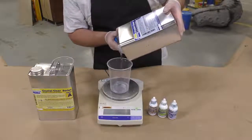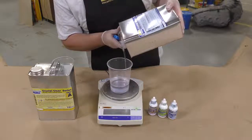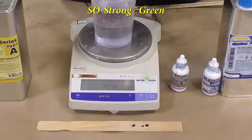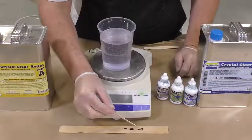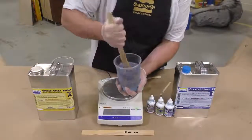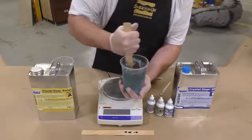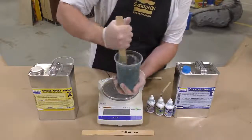We can go ahead and start by dispensing the Crystal Clear Part B. This is a by-weight material, so we want to make sure we're using an accurate gram scale. We're going to use some SoStrong pigments to tint the resin — here I'm using SoStrong Blue, SoStrong Green, and SoStrong Brown to achieve a glass-like color. Add a little bit of pigment into Part B and stir thoroughly. Keep in mind I'm adding very small quantities; we don't want to overpower the resin so it becomes too dark.